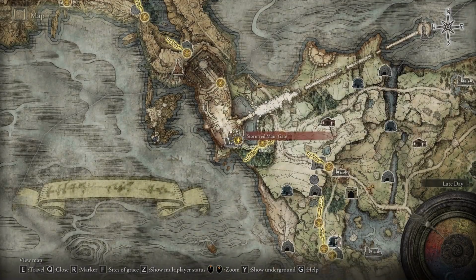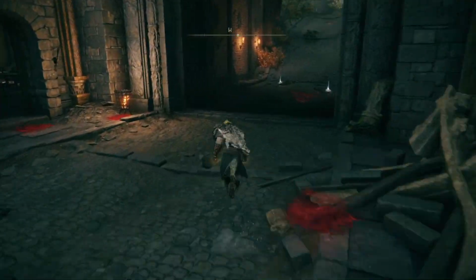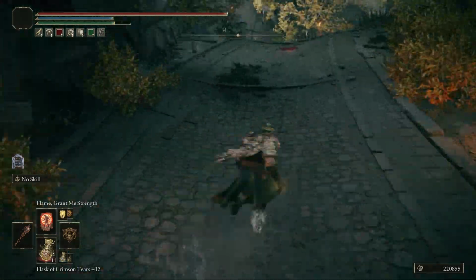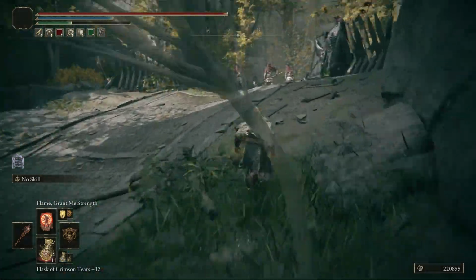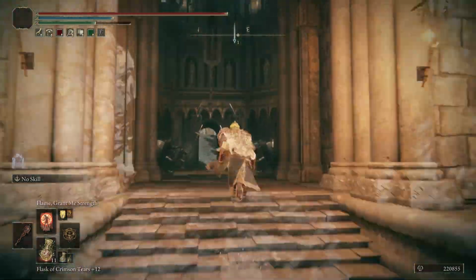Now we are going to obtain our first Great Rune, starting at the Stormveil Castle Gate. Head into the gate, evading the 3 ballistas and hugging the right side of the cliff. Run past the lion with swords on his hands. If you know the name for these things, leave a comment below.